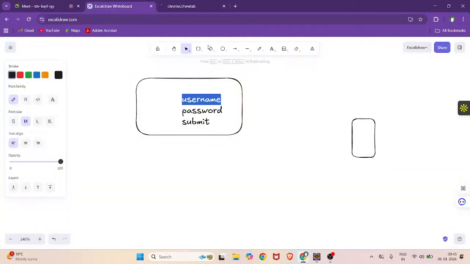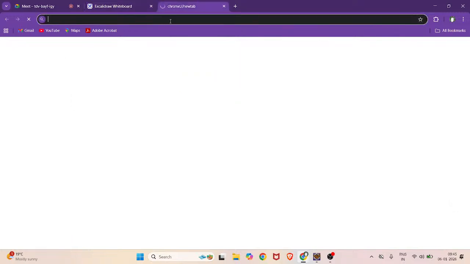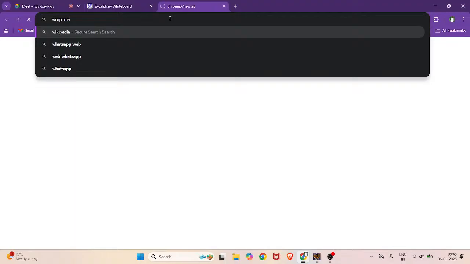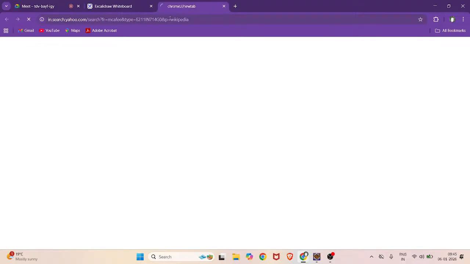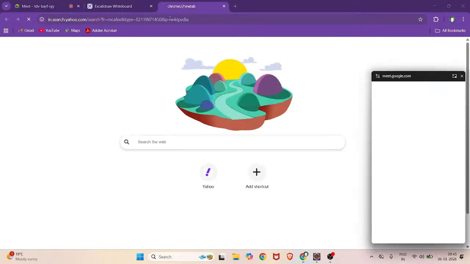Suppose take the example here, I can simply search for one thing on Wikipedia. Simply I am writing something, and when I hit a button, it will normally give some suggestions of websites and all the things. It will give some suggestions.